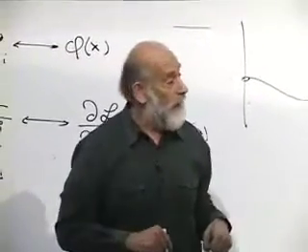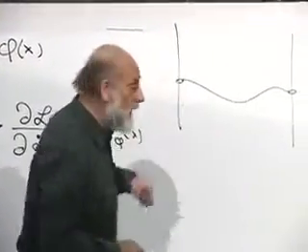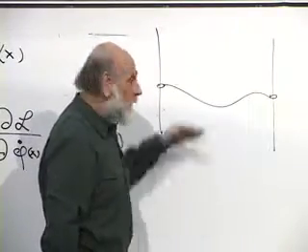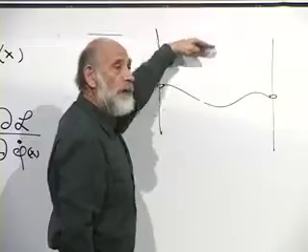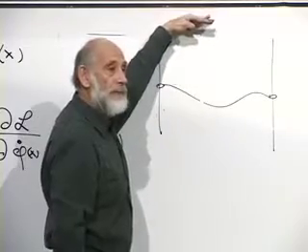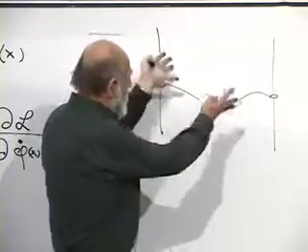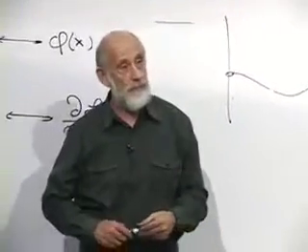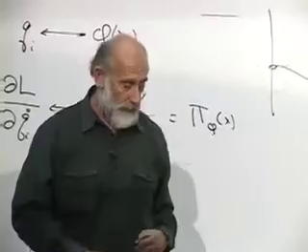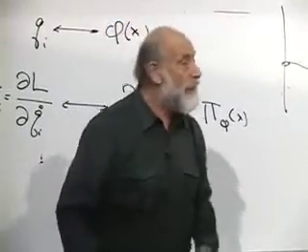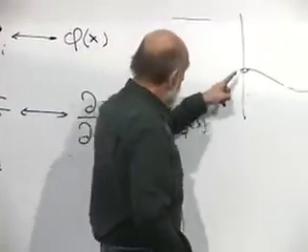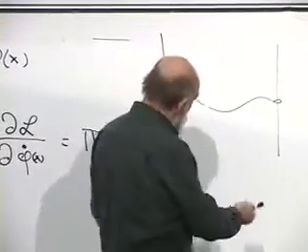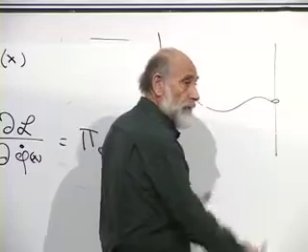And you know what the integral of phi dot would be for this? Remember what phi is. It's just the vertical coordinate of the string. It would just be the whole ordinary momentum of the string moving up and down. So if you give the whole thing a push up, it'll just continue to go up. That's what it says. So you have to be careful and make sure that you really have the symmetry. And you would not have the symmetry if the ends of the string were pinned down, but you do have the symmetry if the ends of the string are free to move.